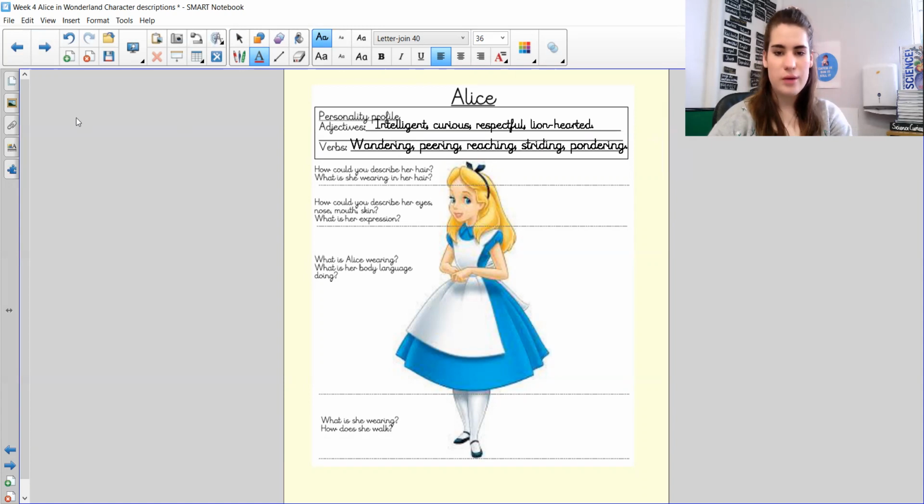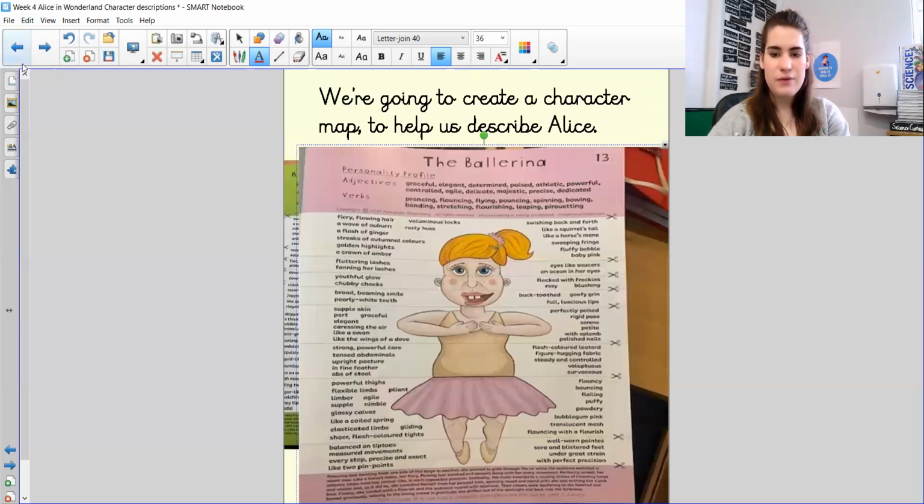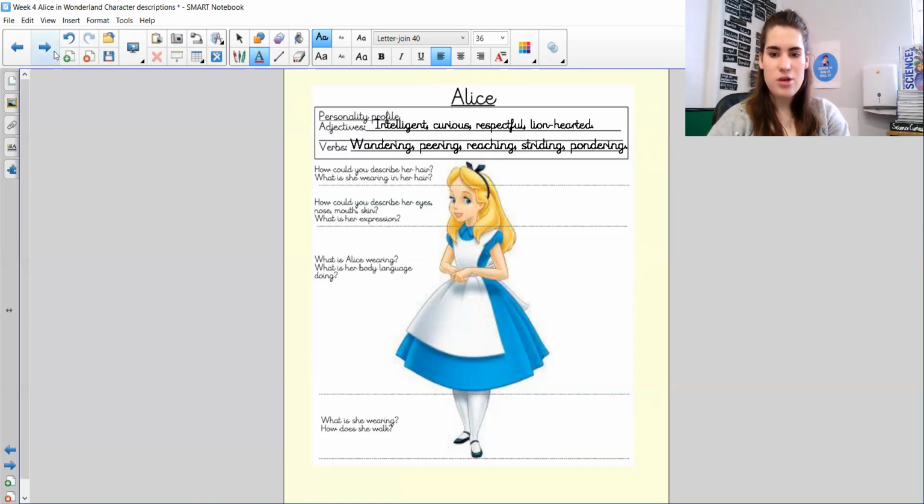Wonderful. So we've had a go at filling in our personality profile. Now we want to start describing what Alice looks like. Now, the way that I've done this is I've given you some prompt questions here on the left-hand side. On the right-hand side is where you've got some room to write your words and phrases for that part of Alice's body. So I haven't given you quite as many different strips as they have on here. I've just given you her hair, her face, her body, and then her legs and her feet. But I've given you some prompt questions to help you think of what to write in each slot.